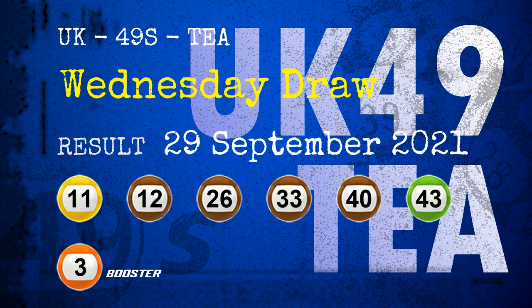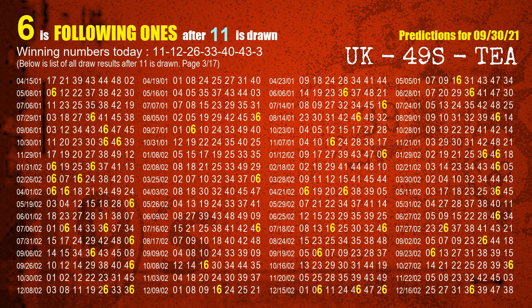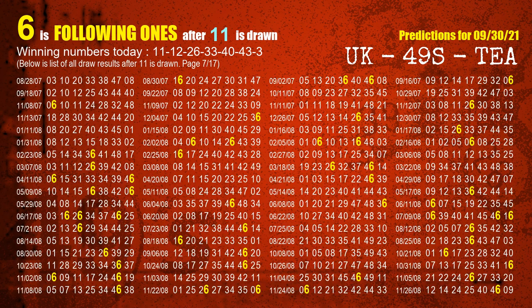We will tell you how to find out winning numbers of the next draw step by step. First, we find out the following ones through today's result. Following numbers refer to those numbers being picked on the next draw after this one. The first winning number is 11. We list all draw results which are after a draw with 11 as a winning number. The most frequently following units digit is 6 when 11 is the winning number in the last draw. We highlight units digit 6 in yellow for you.